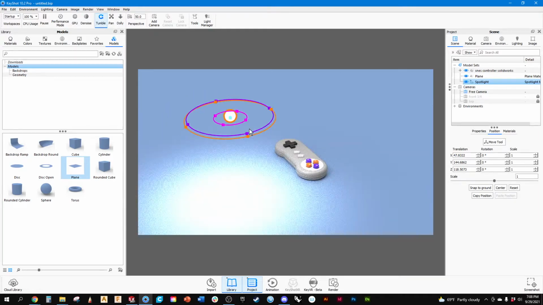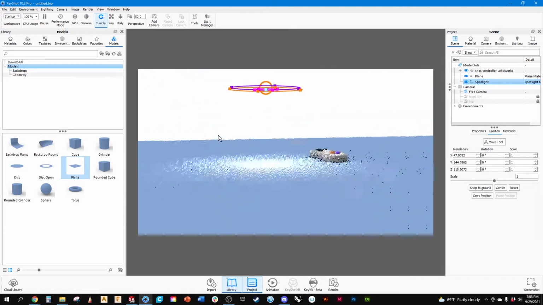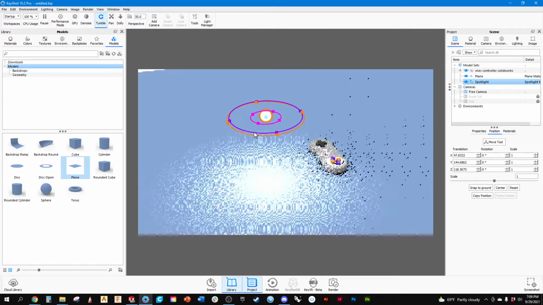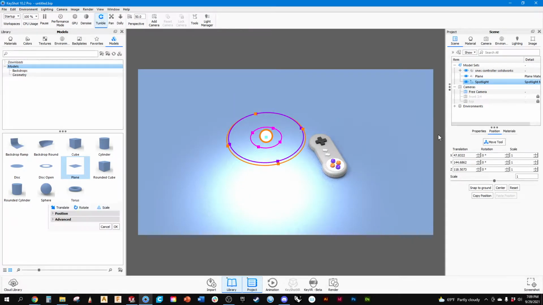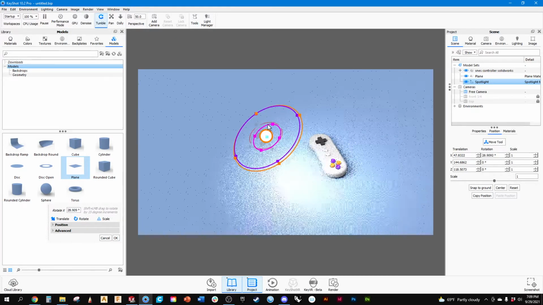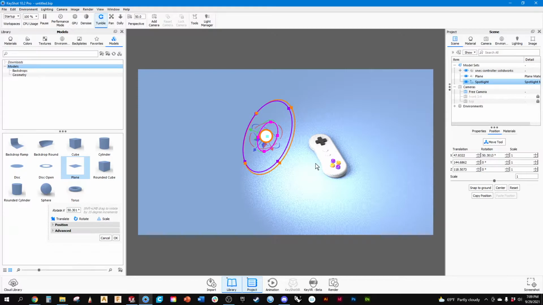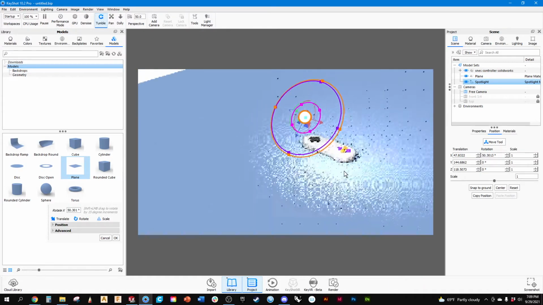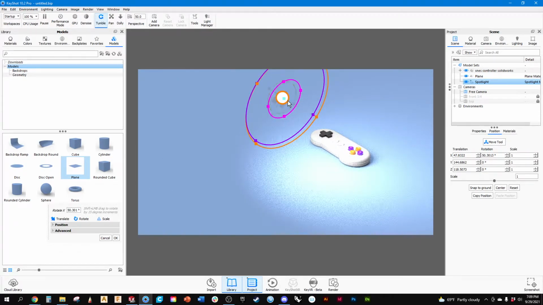But it's still not giving me my ability to rotate. So we're just going to come in and we're going to adjust it ourselves.